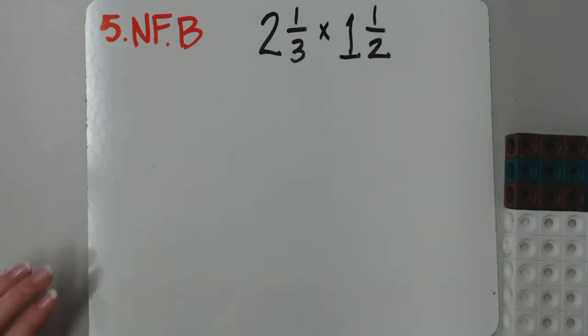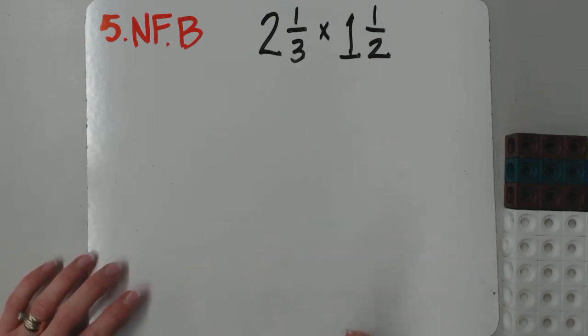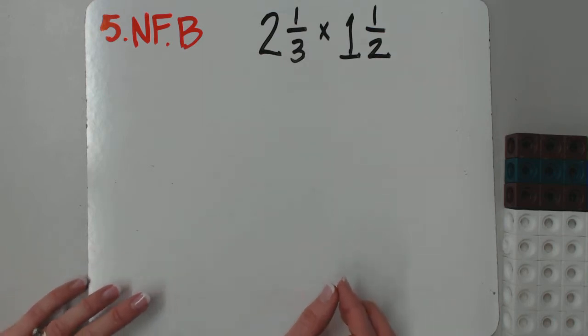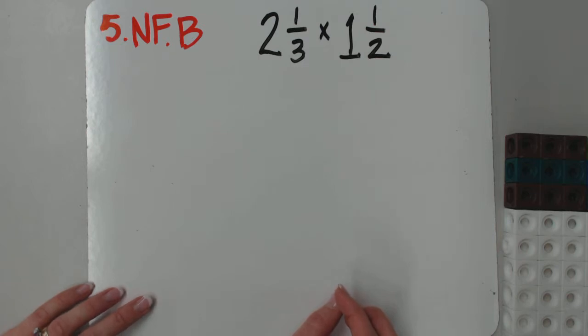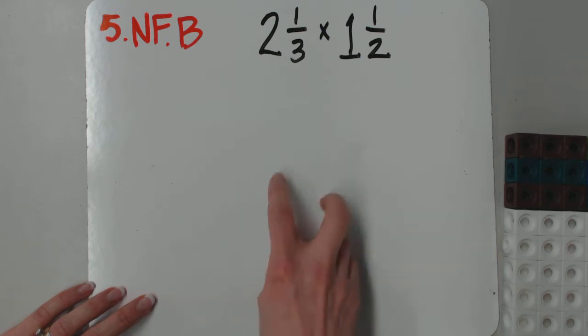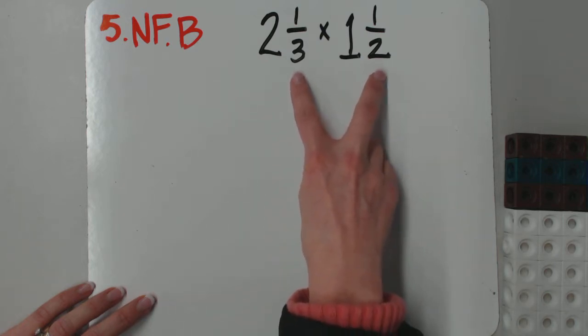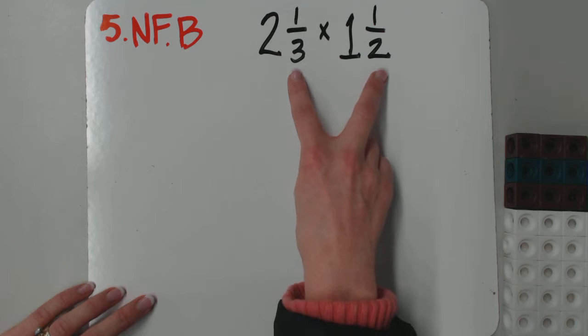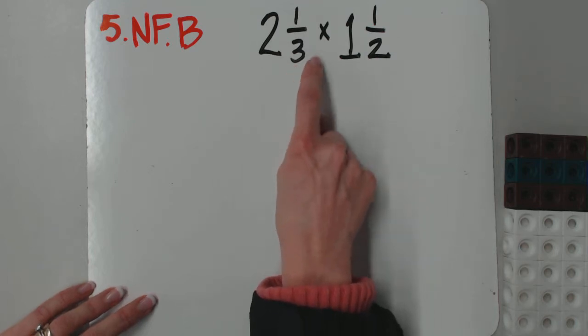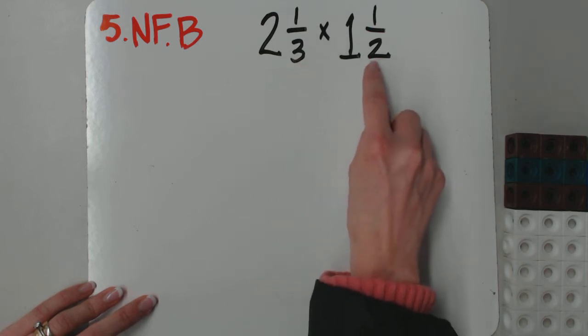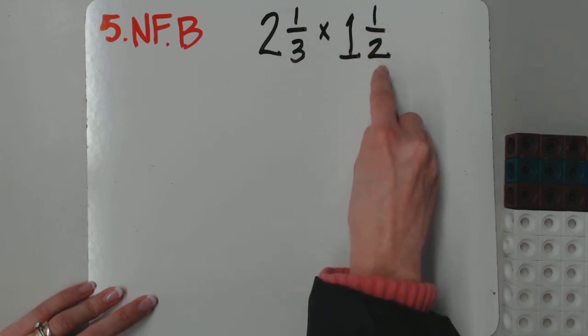So in this particular case, we have to build something that will be iterated, or we have to build something that will create dimensions of a rectangle so that we can find its area. What's critical to this is figuring out what our unit of 1 is. And we get a clue about what our unit of 1 is by looking at the denominators of the numbers involved in the problem. In this case, we need our 1 to be divisible by 3, and we also need our 1 to be divisible by 2.